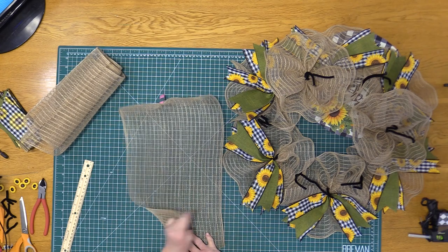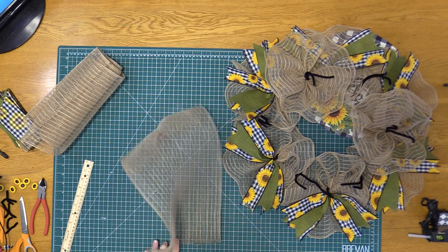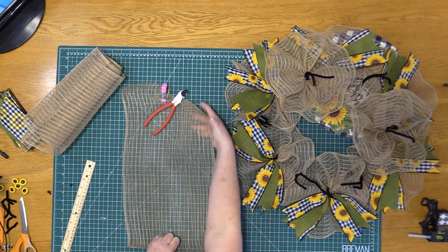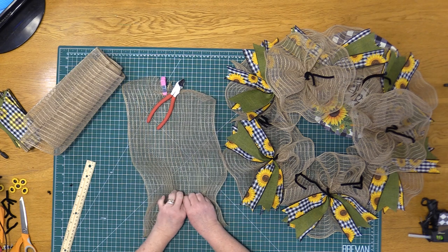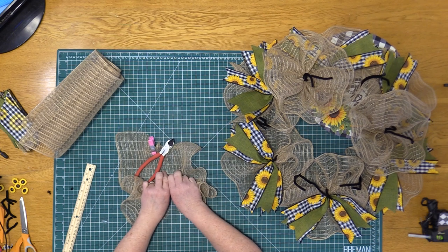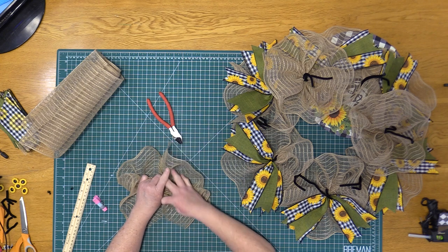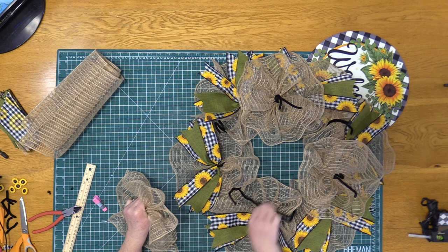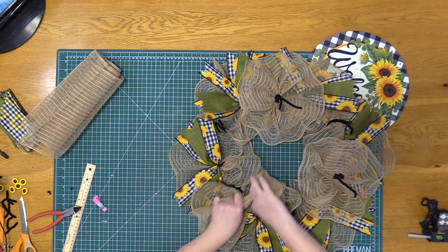So now on this end, I'm folding it again in half to find my center. Like that, so there's my center. Just make sure that lays flat, and this is getting curlier because it's from further in the roll of mesh. Put that there to hold it down so I'm not biting it so much. Start gathering into your thumbs. There we go. Sorry, I tend to fling things like that. Okay, got it ready. Put it in this pipe cleaner that is horizontal, and I'm putting the mesh in vertical.